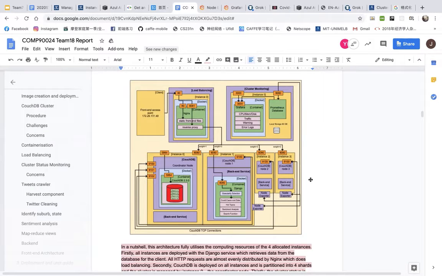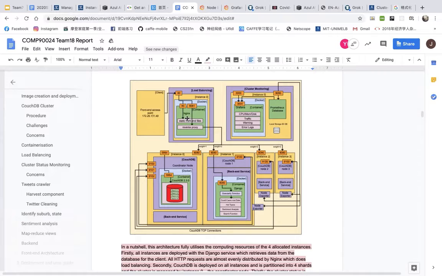Okay, now I'm going to start introducing the overall architecture of our system. Firstly, as you can see, this is where the client accesses the front-end website of the system, which is through instance 0, and this is its IP address. We expose port 80 to the client, and then Nginx will redirect the traffic to the front-end files. So you'll see the map.